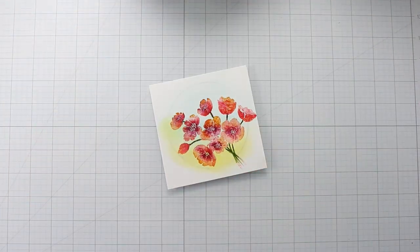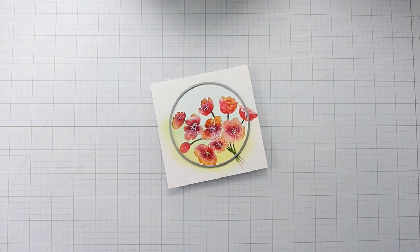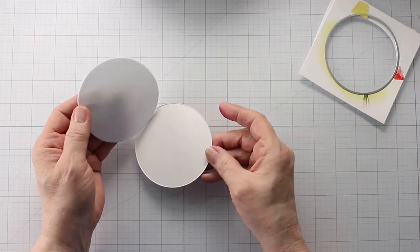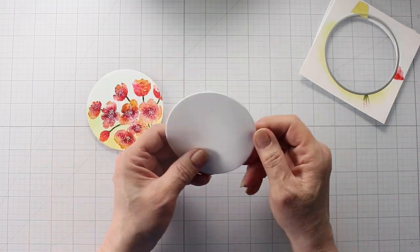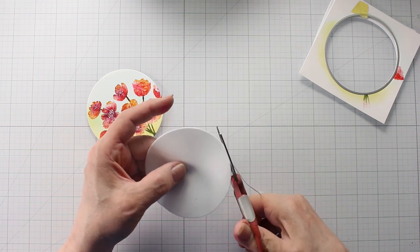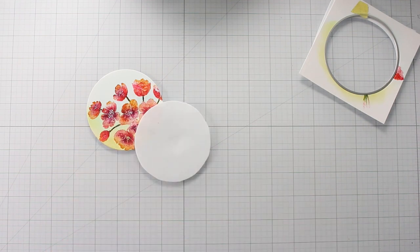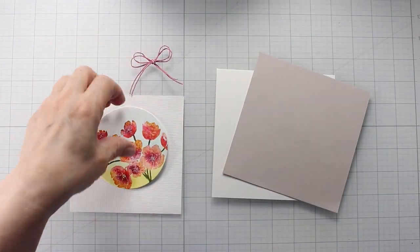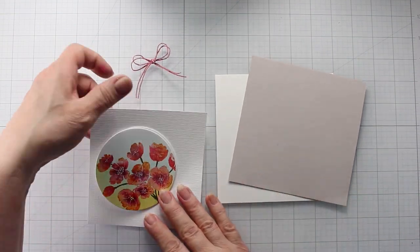Now that that's complete, we'll take that out and cut a circle. This is the same circle die as before — it's 3½ inches — and I have some foam as well. I'm going to cut a circle of foam and the circle of the flowers. Even though it's the same size circle, somehow that foam always seems to stretch just the smallest bit, so I'm going to trim a tiny border off the whole perimeter so that it fits and won't show on the outside of our circle of flowers.